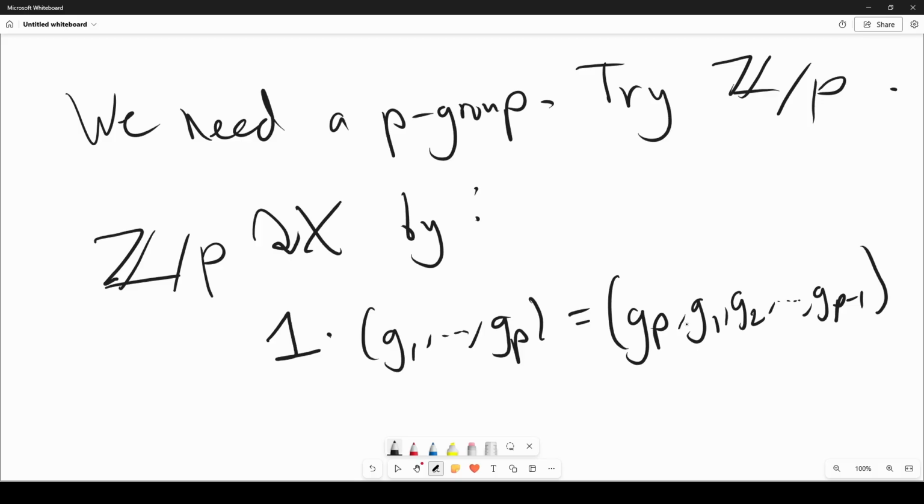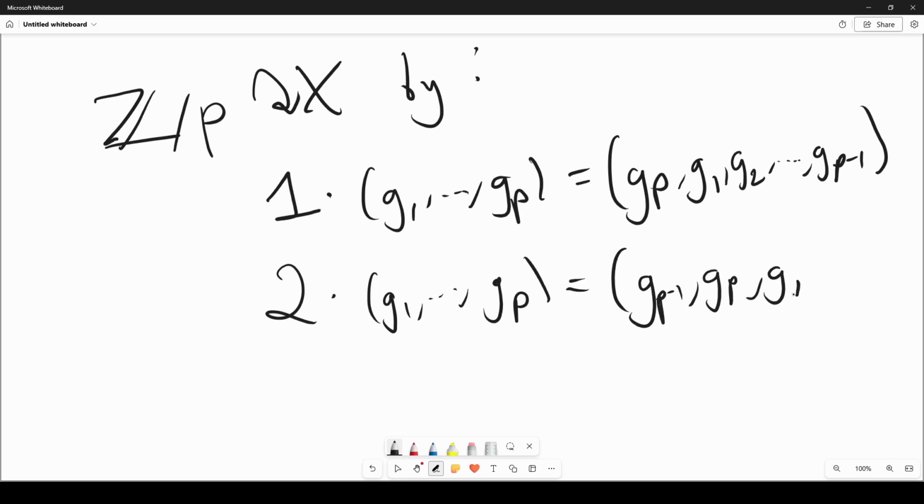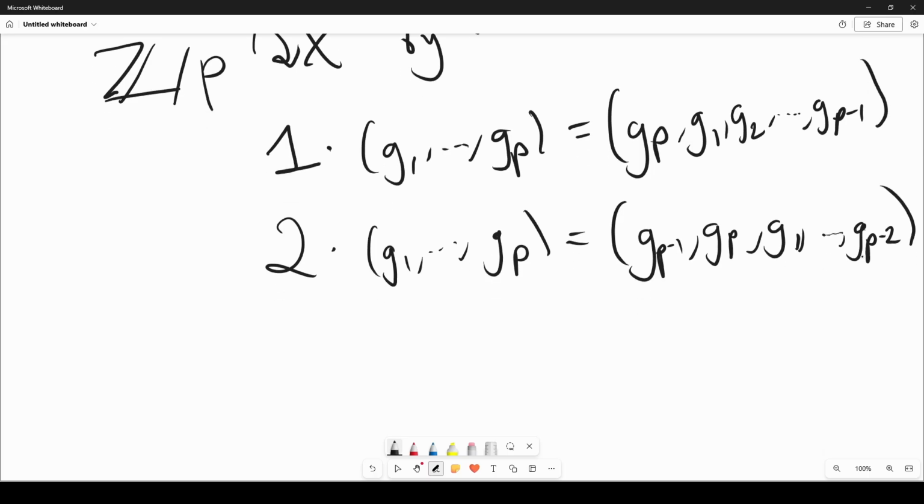So I basically rotated everything to the right once. This means 2, which is the same as doing 1 and then 1 again, of g1 through gp, is going to look like g(p-1), gp, g1, then g2, and so on and so forth to g(p-2). Okay. You understand this. I'm basically rotating everything to the right. So this goes on, so on and so forth.